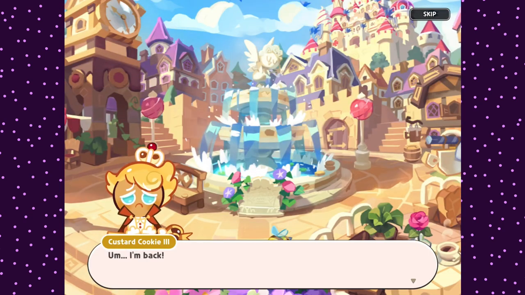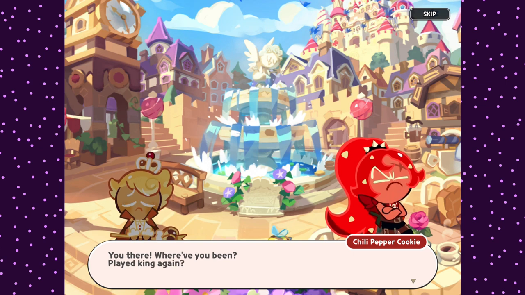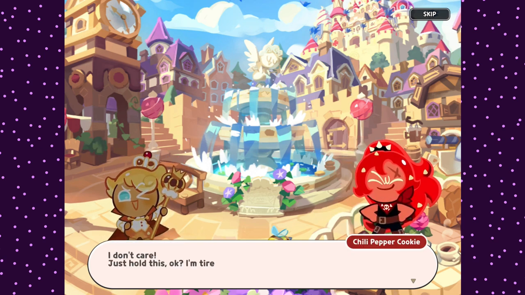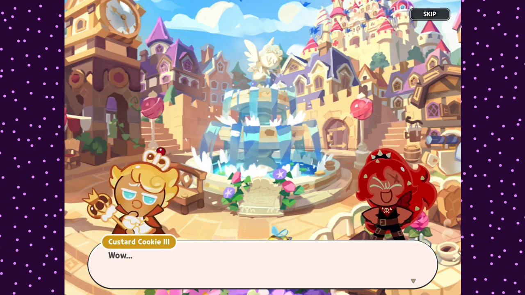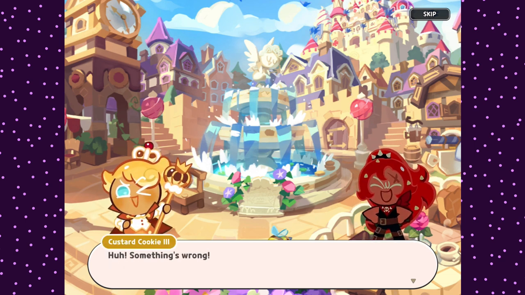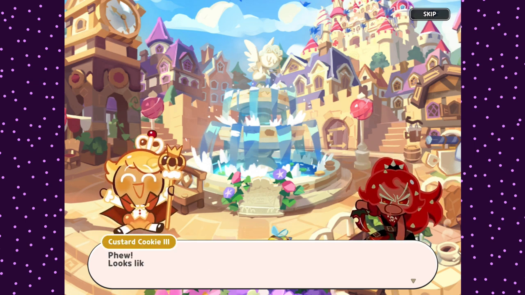Fixing? What's broken? Oh. I'm back. You there, where you been, playing king again? Huh? I don't care, just hold this, okay? I'm tired. Wow, you can't order your king around like that. What? Say that again, kiddo. Huh? Something's wrong. Chili Pepper Cookie, am I not your king yet? King? Just cut it out and do what I say. Phew, looks like I'm not a king yet. Good.